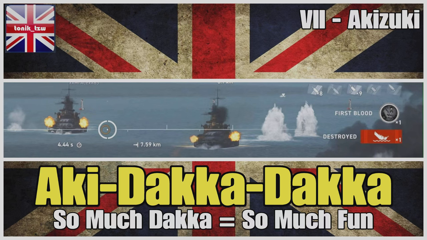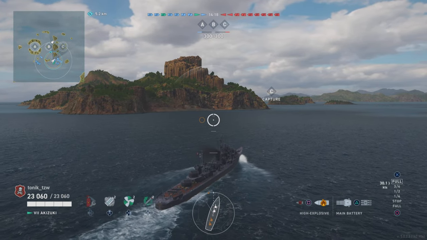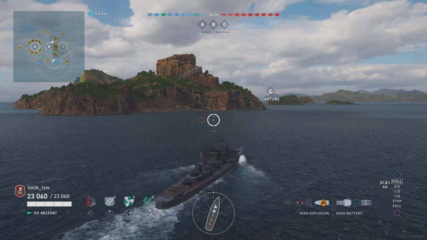We're here in the Tier 7 Akizuki. This one's called Aki-Dakka-Dakka, because with so much Dakka, there is so much fun. One of the problems I have with having so many ships in port is you forget what certain ships are like to play. I decided to give a Japanese gunboat a bit of a whirl, because normally I play them like ninjas, but this one's a little bit different. You can build it as a solid gunboat, and it is absolutely bonkers.